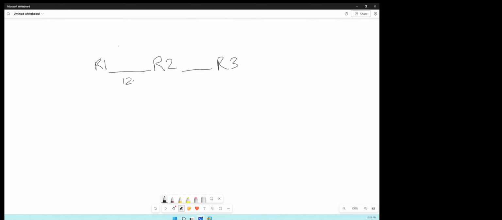This segment is 12.0.0.x. This segment is 23.0.0.x. Loopback 1.1.1.1/32, loopback 3.3.3.3/32, loopback 2.2.2.2/32.